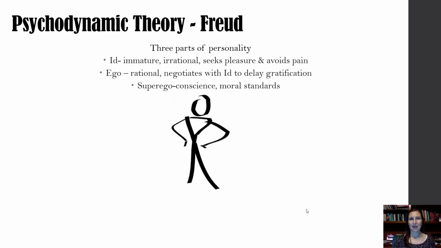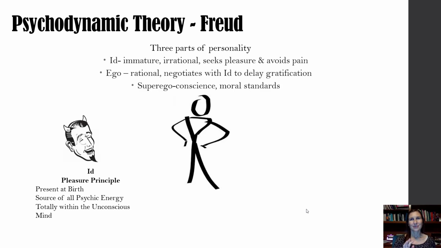Freud suggested that we have 3 parts of our personality: the id, the ego, and the superego. And he thinks of this as kind of like an energy system, and energy flows through the id, the ego, and the superego. So it's a very dynamic system, and it's constantly changing, and energy is constantly flowing.